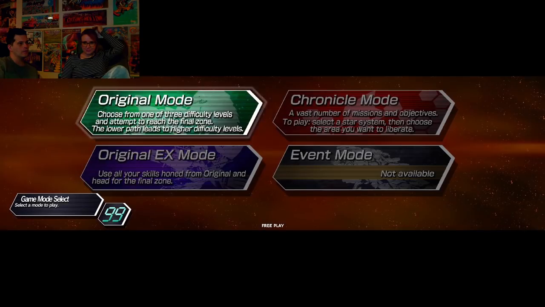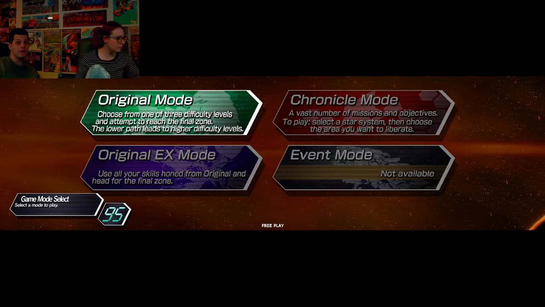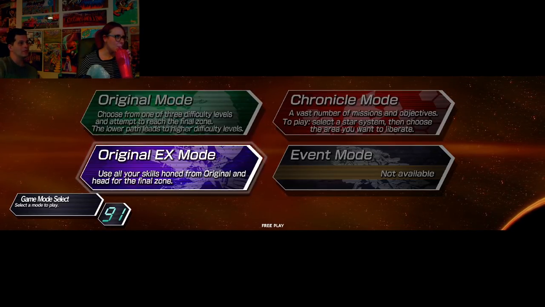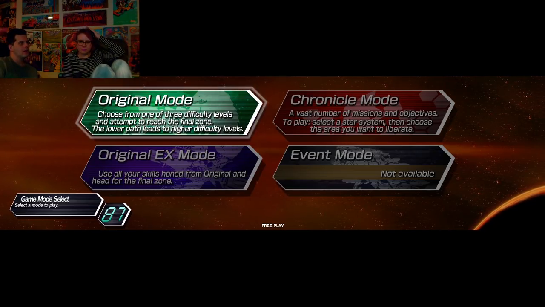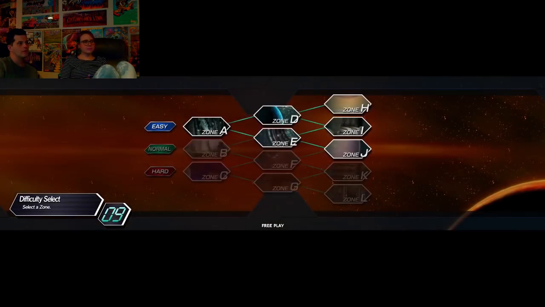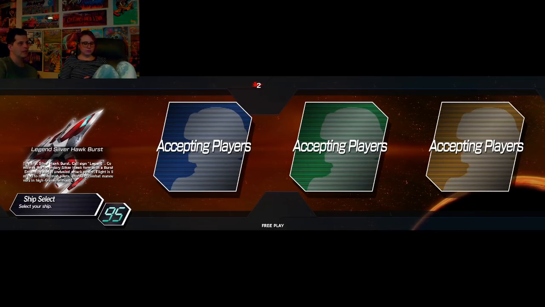All right. So, let's try this out. Okay. I haven't played. I just downloaded all these games, so I haven't played everything. So, we don't really know what we're doing. This is just a stream to kind of try all these games out. So, let's do... Infinite Ships. Easy. We're going to do easy. Okay. That's fine. Accepting players. Push start. If you can.